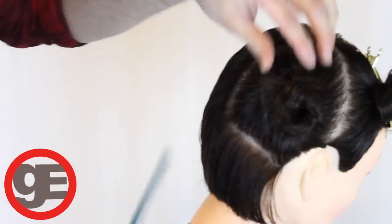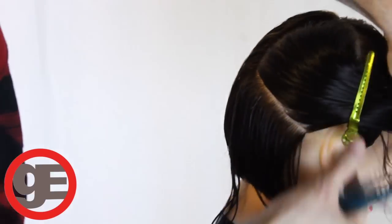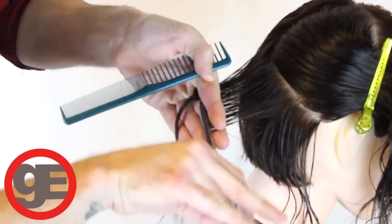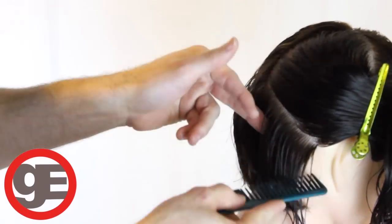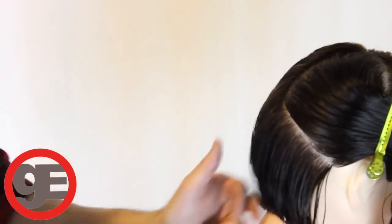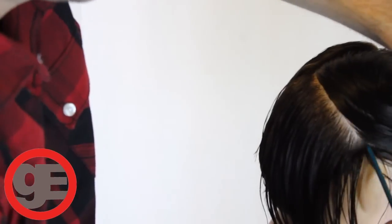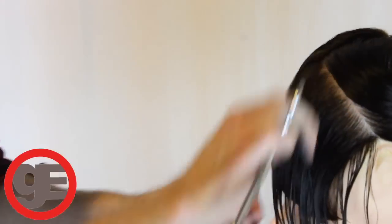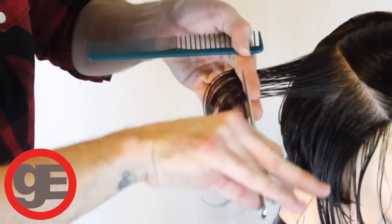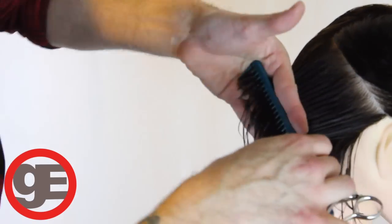Now we're going to start working on the other side. Same thing, working horizontally, slight diagonal forward, grabbing up just a little bit of hair at a time so I can really see that guide in there, not overwhelming myself with a bunch of hair in the haircut. Again, watch my hand as I take my first section, where my hand is, and then as I get to the last part of the section where you're going to see my hand drop. Just following that head shape, making sure that my elevation is consistent so I get a consistent weight distribution in the haircut.